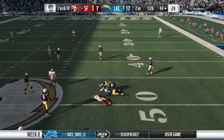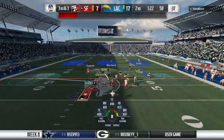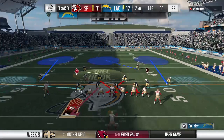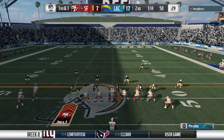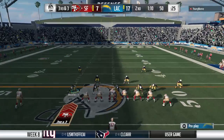He'll leave it for Hunt, complete. And oh, he is really laid out that time. Knocked flat on his back, right near midfield. Everyone's got to be able to catch the football. Doesn't matter what position you play, but if you're on offense, be aware a ball may come your way.